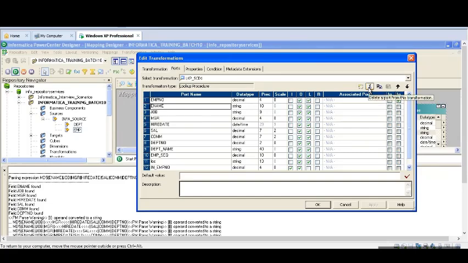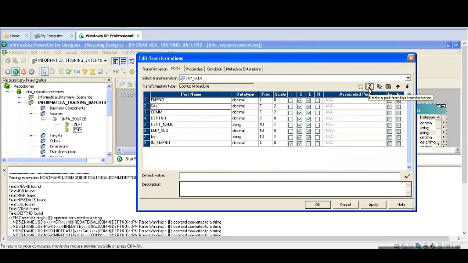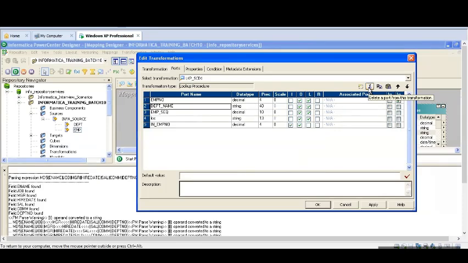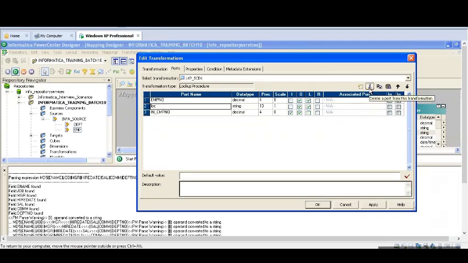The rest I will remove. Okay, and I will add the checksum only. Checksum is the second port. Okay. Employee number is 4.